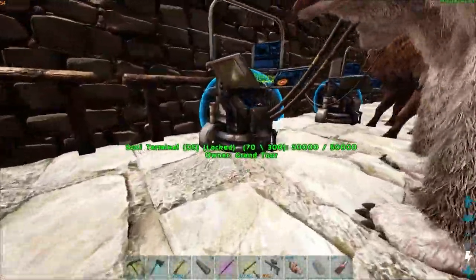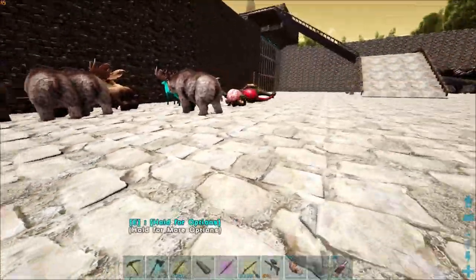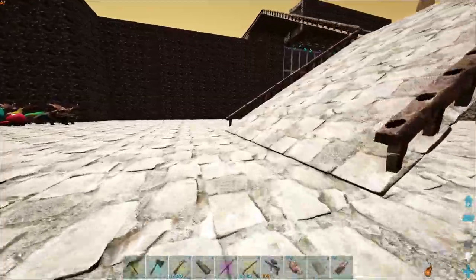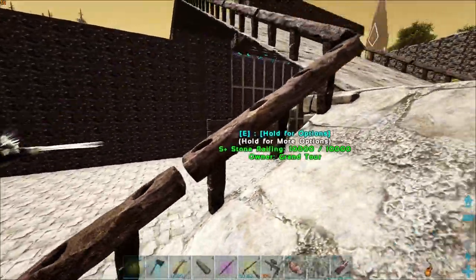Everything seems okay. We've got space in the terminals. Not sure why we have an unclaimed dire bear down there. I'm not going to worry about it too much. And yeah, that's basically it. We got that tech farm done. I'm so happy about it. I think it looks great.